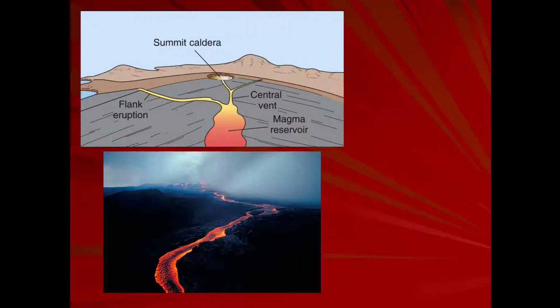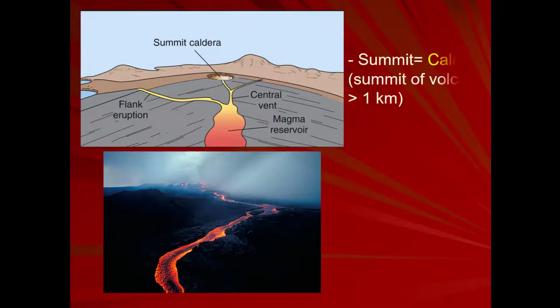Because these volcanoes are so large, the summit is called a caldera. A caldera is the summit of a volcano that is larger than 1 kilometer in diameter. That's honestly a pretty randomly determined number, but that is what geologists refer to as a caldera. You'll see that not all volcanoes have one. Smaller volcanoes do not have calderas. There's fantastic imagery of the caldera in Kilauea collapsing and swelling and then collapsing as there are pulses of lava that come to the surface.